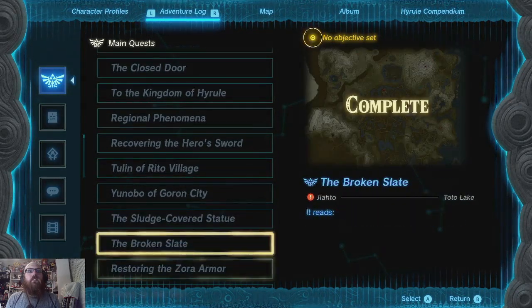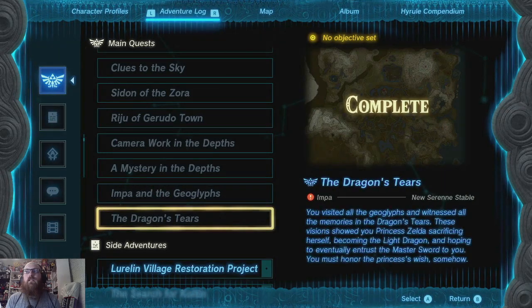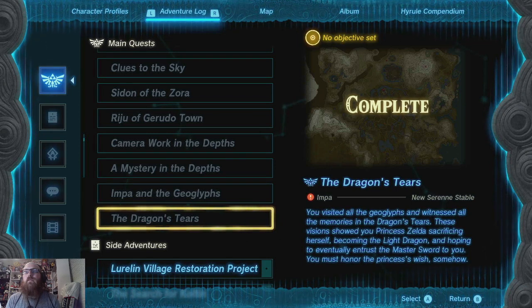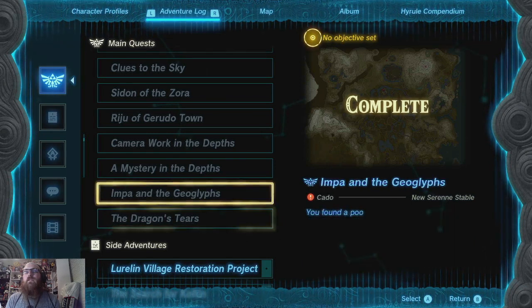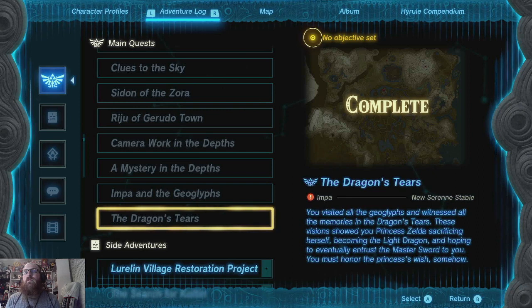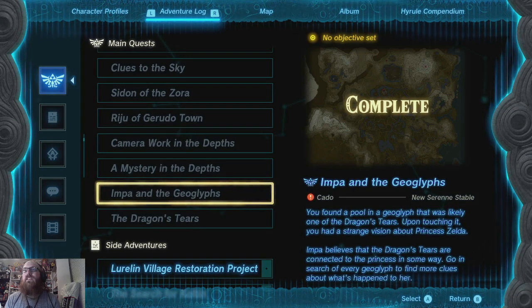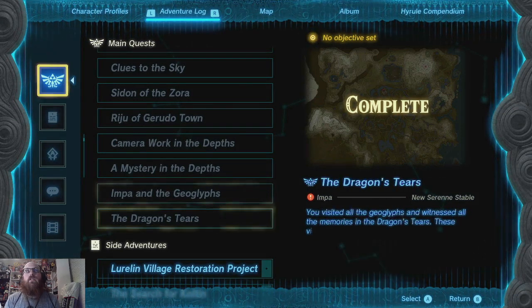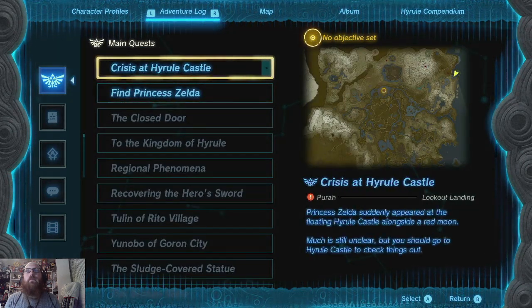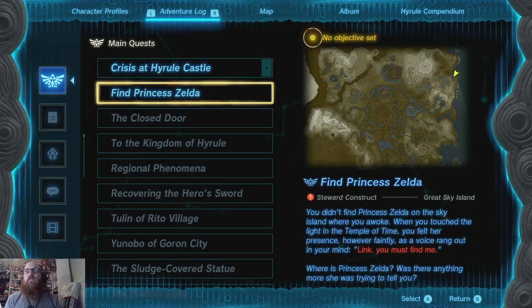And so I don't need to go find Impa now that I did that? Gee, interesting. Master Sword, you must honor the princess's wish somehow. I already have the Master Sword. So you're supposed to have done this before you get the Master Sword, apparently, story-wise. And then, huh. Well. Okay, so. Let's go to Harukaz. I'll check things out. Where is Zelda? I already found her.